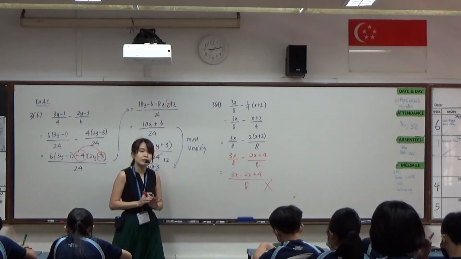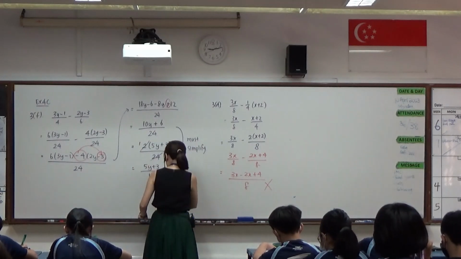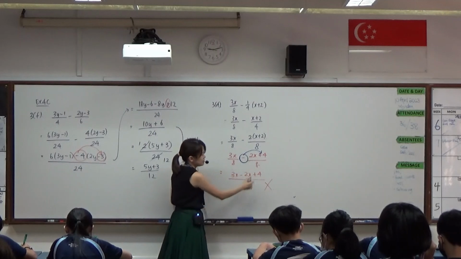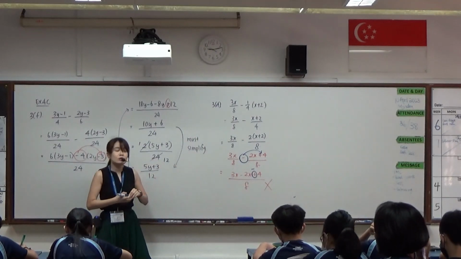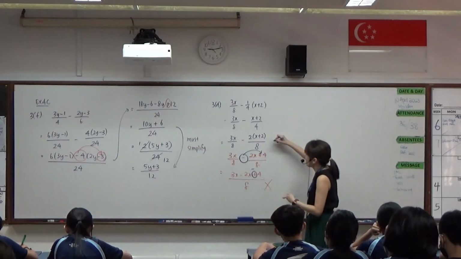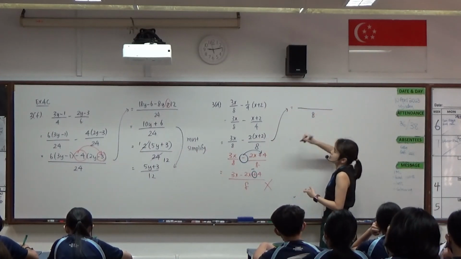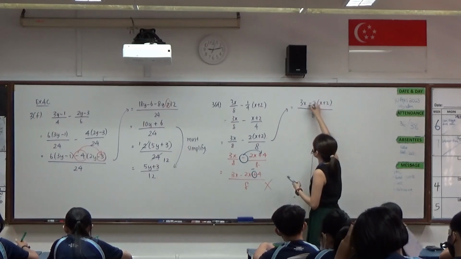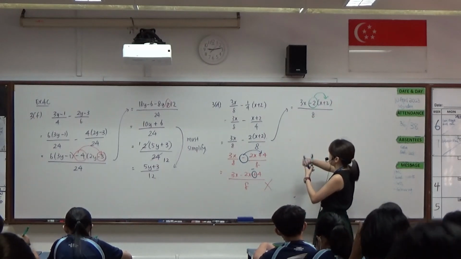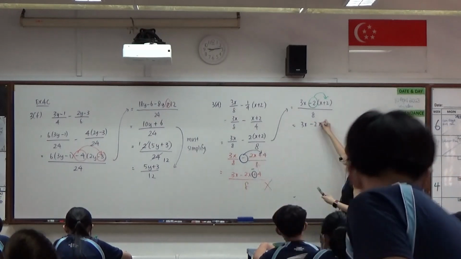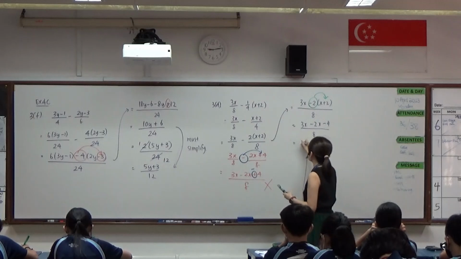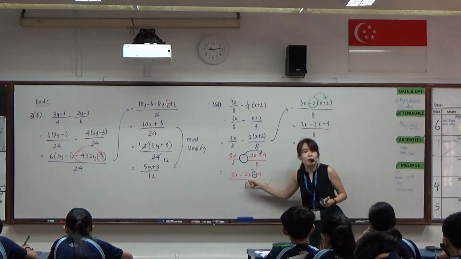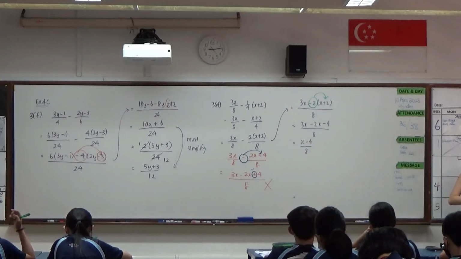This is not correct, because you must remember that with this minus sign outside the fraction here, bringing it into the plus 4, this should become a minus. It could have been avoided if you followed what I will usually do, combine it into a single fraction, 3x minus 2(x plus 2), so that you can remember that this minus 2 needs to be brought in such that we get minus 2x minus 4 over here. Then we will get x minus 4 over here. So that is the problem that is commonly recurring in all your work.